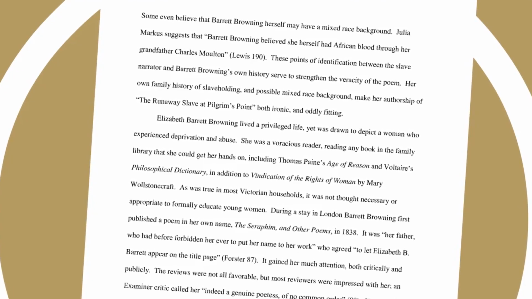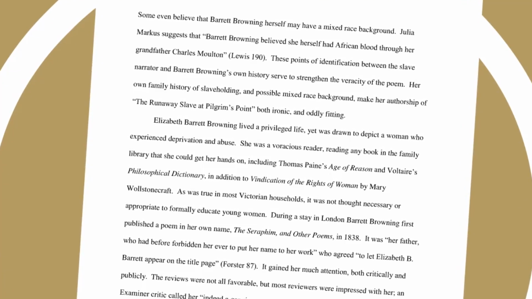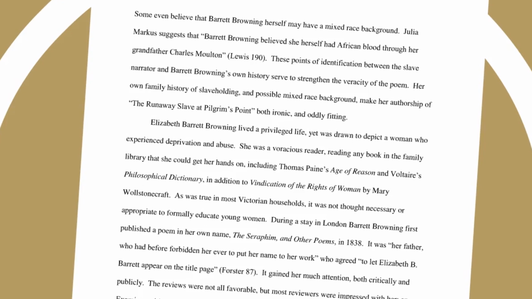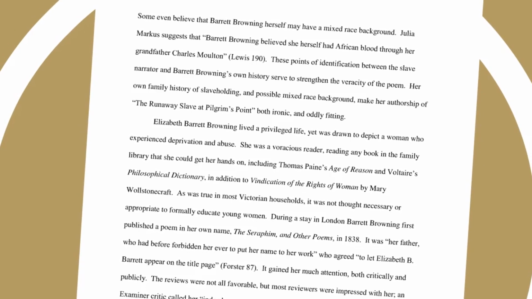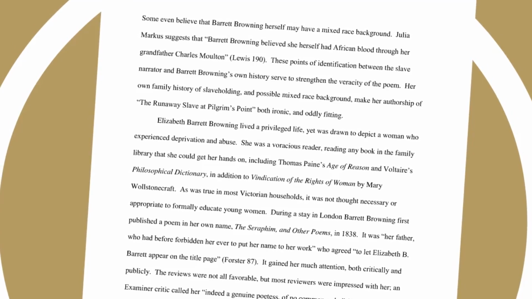And farther down in the second paragraph, there are a couple of quotes. Halfway down the page, it was her father, who had before forbidden her to ever put her name to her work, who agreed to let Elizabeth B. Barrett appear on the title page. And so you see there's some of my words, then a quote, then a few more of my words, then the quote continues. This is the whole idea. You want to incorporate the quotes very smoothly into your writing.